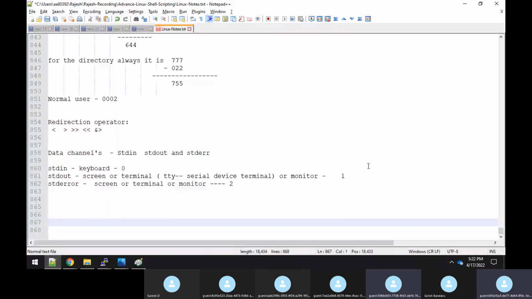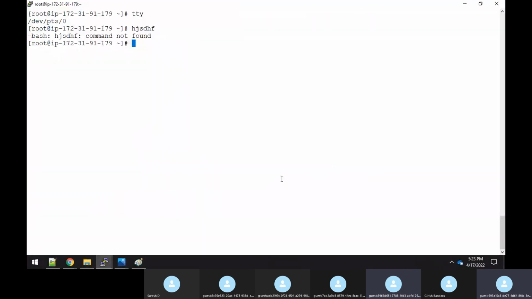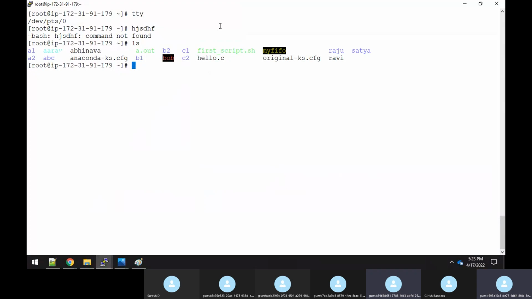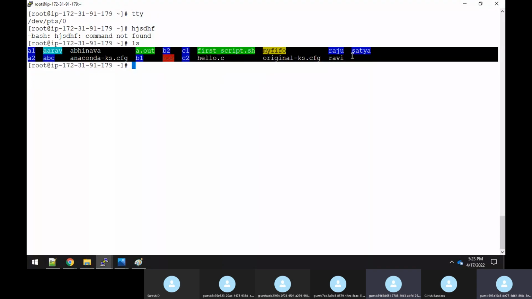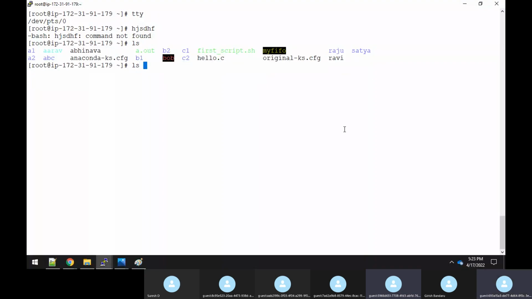Okay, fine. Now, I'm executing the ls command, and I'm getting the output on the screen, the monitor, the standard output. But I don't want this output on the screen. I want to redirect it to some other file. So you know that I use the ls command, greater than sign, and specify a file name like file1. Instead of the output coming to the screen, you are redirecting it to the file named file1.